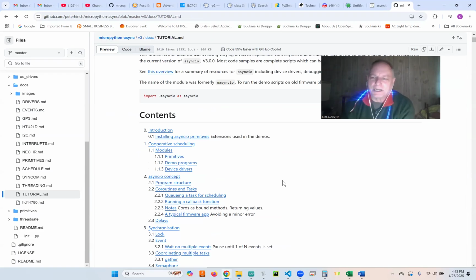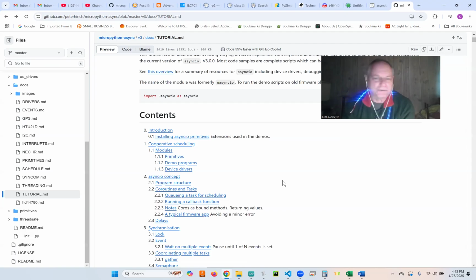The thing is, using async IO changes the way you have to do the main part of your program. So I have a regular PIO NeoPixel library module, and I now also have an async IO library module, and the async IO library module will let me do animations on multiple rings and do other things at the same time on the Pico.